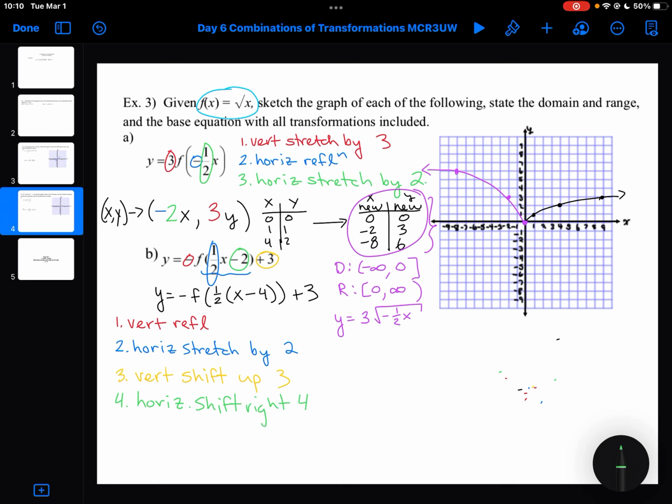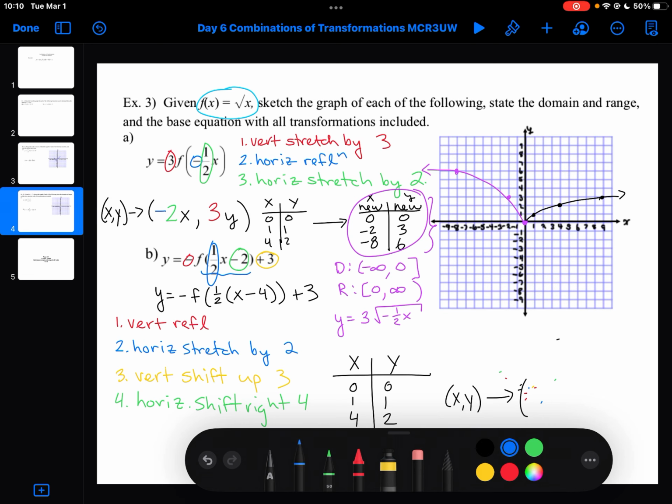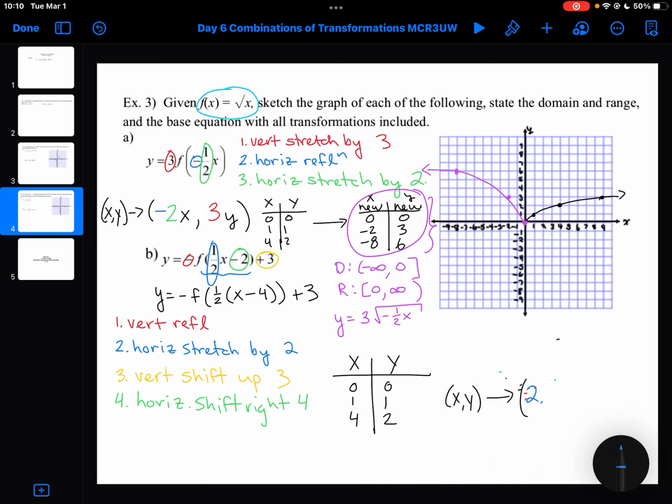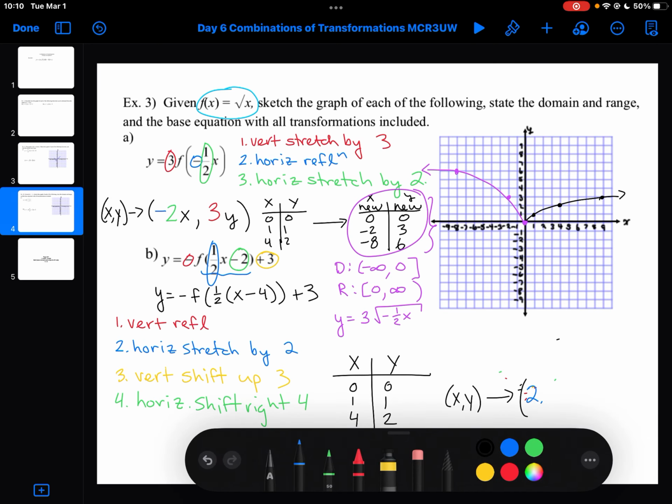So let's start with our same table of values. And then I'm going to create my mapping statement. So my old x and y, on my x coordinate, I have a horizontal stretch by 2. And I have a horizontal shift to the right by 4.